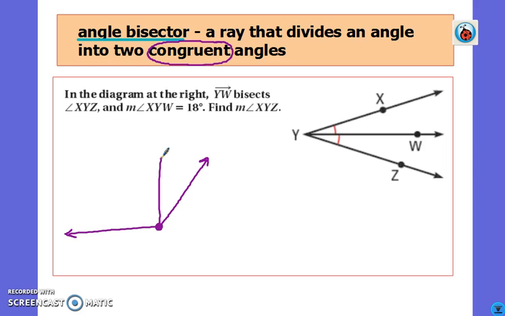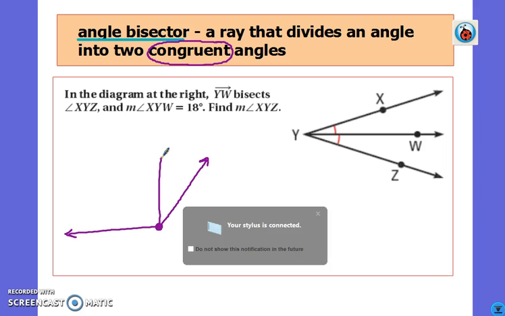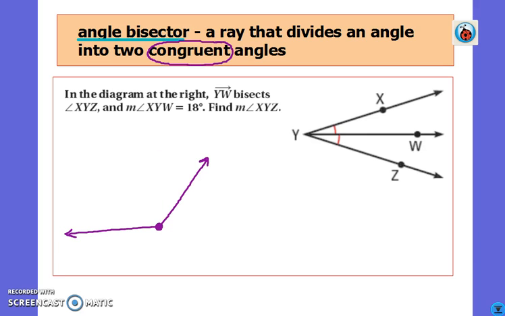Oh, remember when we had segment bisectors and we had midpoints? And remember how as soon as you draw a midpoint, you like to make a tick-tick? What do you do when you have an angle bisector? Do you tick those two angles? The answer is we don't tick them, we swoop them. And so we would say that this angle is congruent to this angle. And I just offset them a little bit so it doesn't look like I made one big swoop.